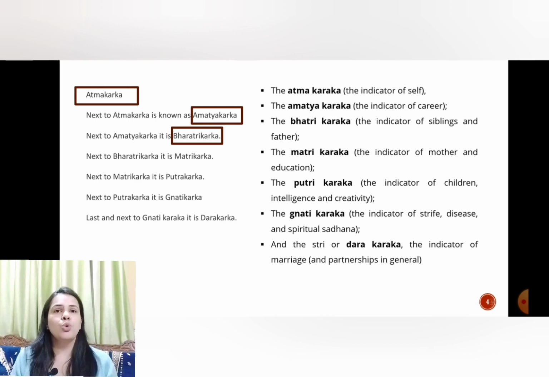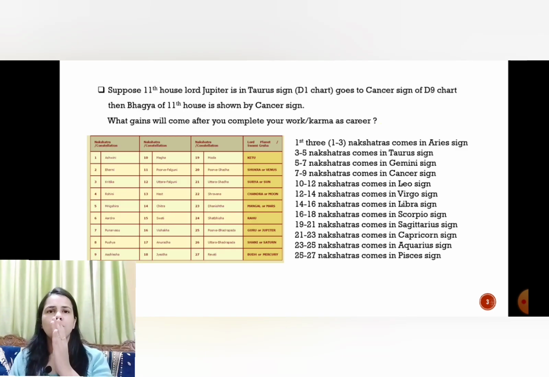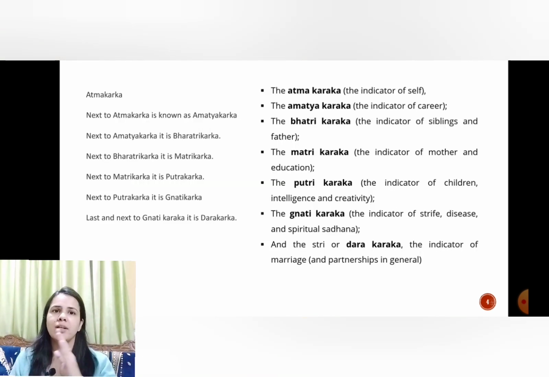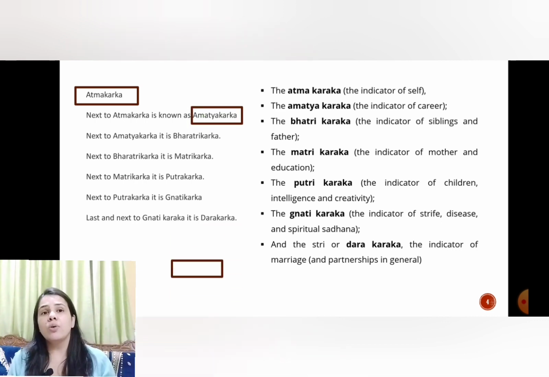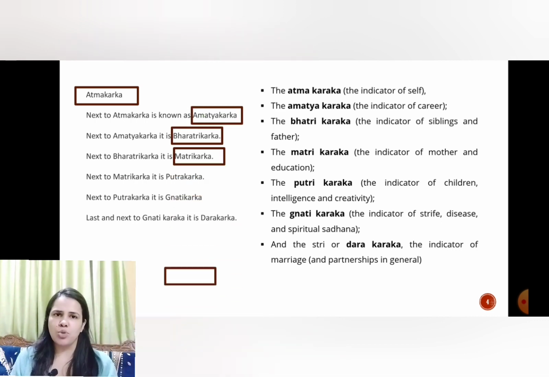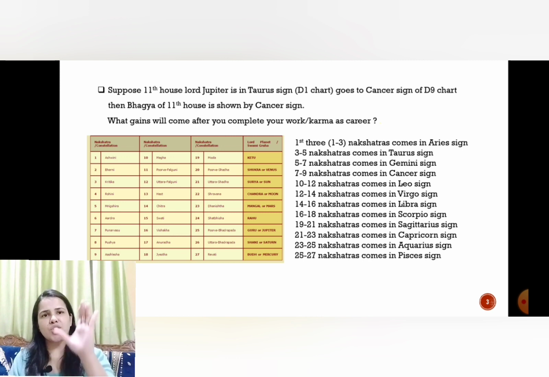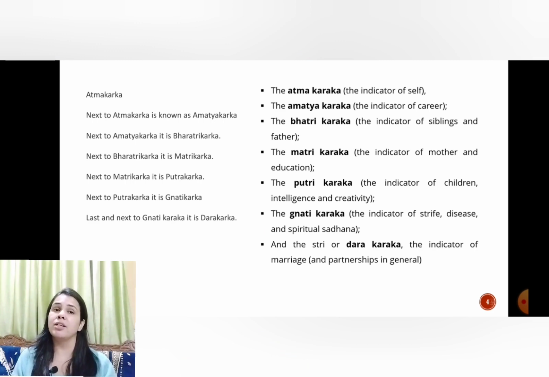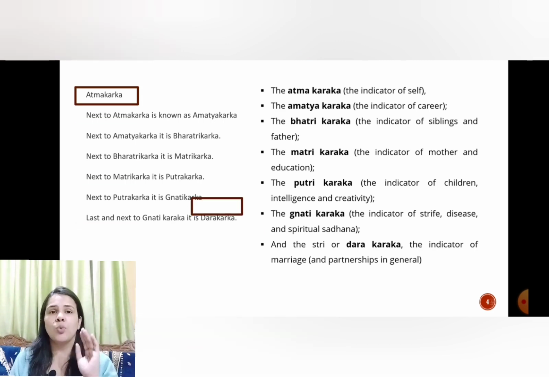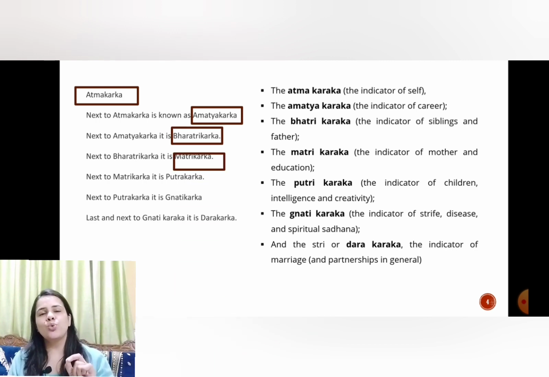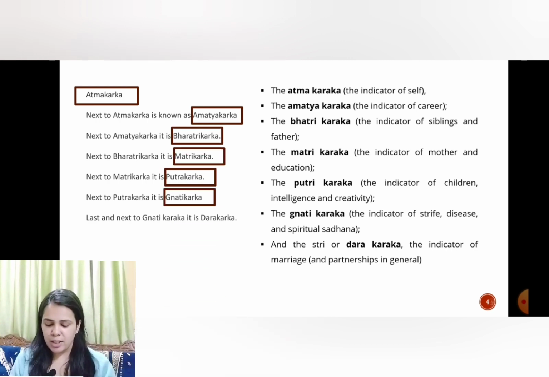Before you understand all this, you need to know certain more basics, like the nakshatras. There are a total of 27 nakshatras, and you need to divide them into 3 parts: first 9, second 9, third 9. Now similarly, in your chart you have 12 signs. Starting from Aries to Cancer sign, the first 9 nakshatras come in those 4 signs. Every such series starts with a Ketu nakshatra. In the nakshatra series, the first nakshatra is Ashwini, which belongs to Ketu, and it goes to the ninth nakshatra, which is of Mercury, Ashlesha nakshatra.